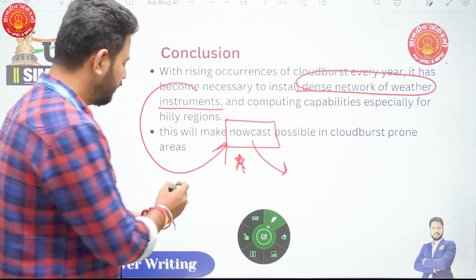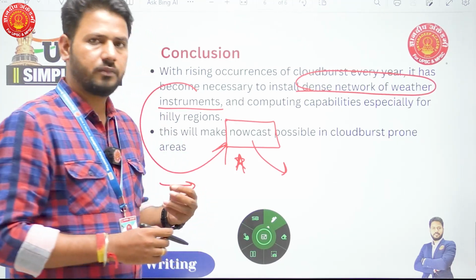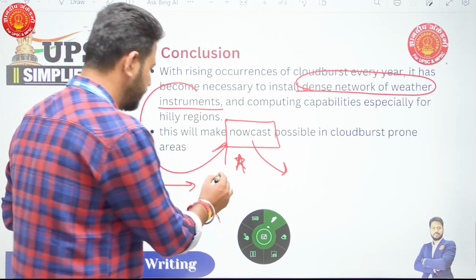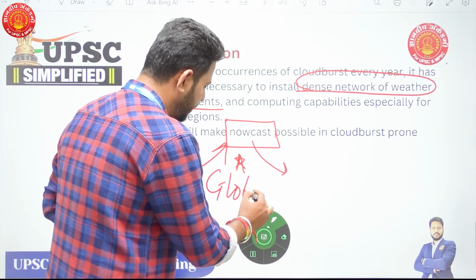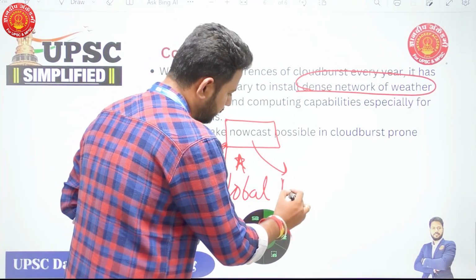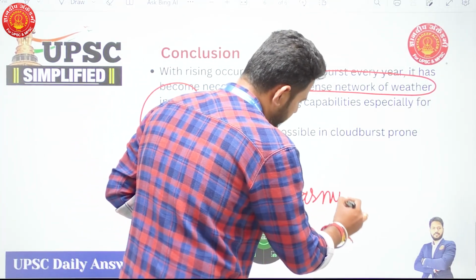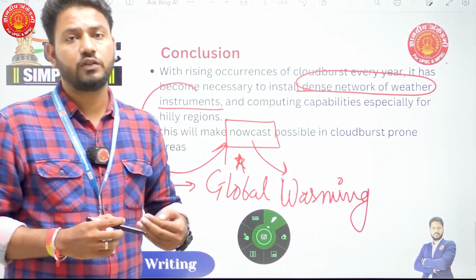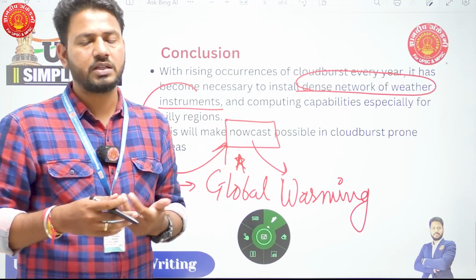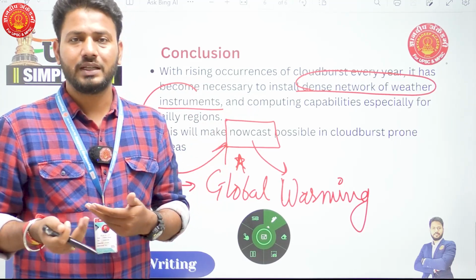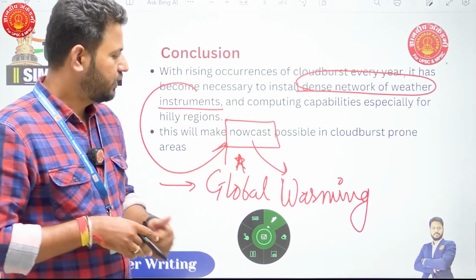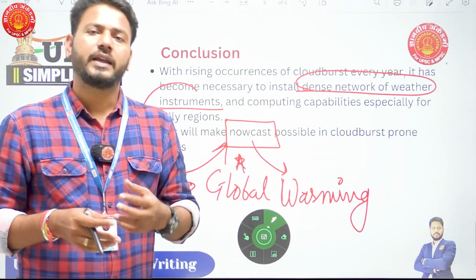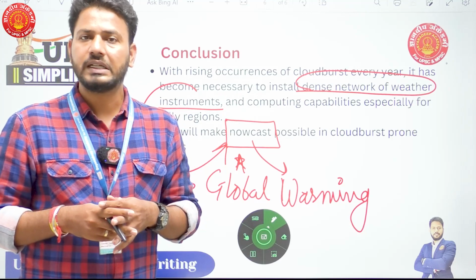And also, you can mention one reason why the frequency of cloudburst is increasing. So that is also global warming can be one reason. Okay, so you can link this to global warming. As we see in India, the frequency of cloudburst right from Uttarakhand, Himachal Pradesh to Northeast is increasing over the past few years. So you can link this to global warming as well, and how sustainable development can help in preventing such disasters. Okay, that's all.